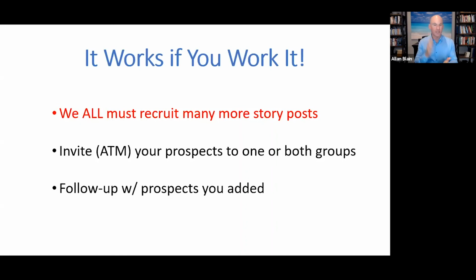And then simply invite or ATM, add tag message, your prospects into one or both groups: one if they're a health customer prospect, both if they're a business prospect, right? They would go in both, and then follow up with them. It's that simple. It's the most duplicatable method available. It is so simple. I don't know if easy is the best word. Simple, simple, simple. So simple an 8-year-old could do it. And that's what we want, right?